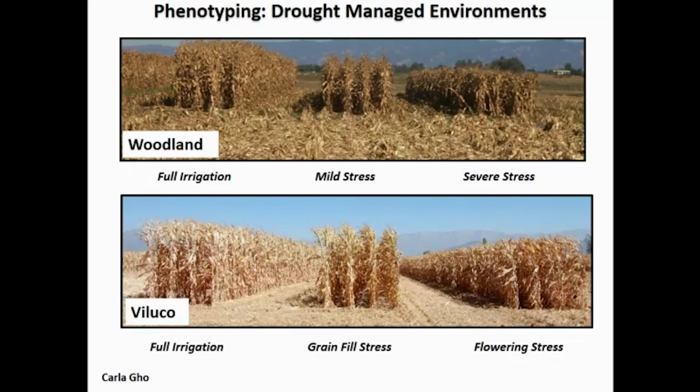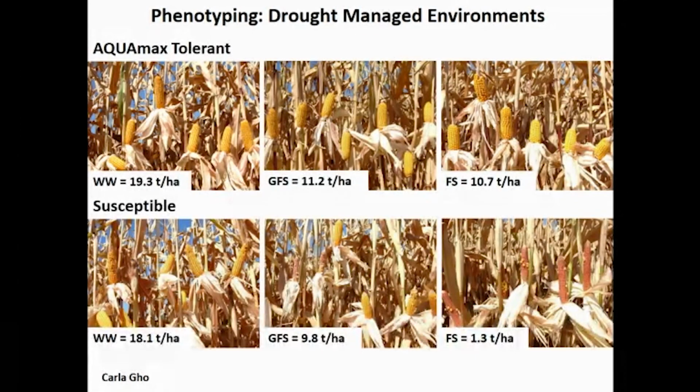And we have different sets of hybrids in this comparison experiment. We take this experiment and husk back some of the ears to look at what happened. Now we have a direct comparison between one of these drought-tolerant hybrids and one of the more sensitive type hybrids, in the well-watered, fully irrigated treatment, the grain filling stress, and the flowering stress treatment that you saw side by side. You don't need a combine or a measurement approach just to see the visual effect here. In the favorable environment, there was a slight difference.